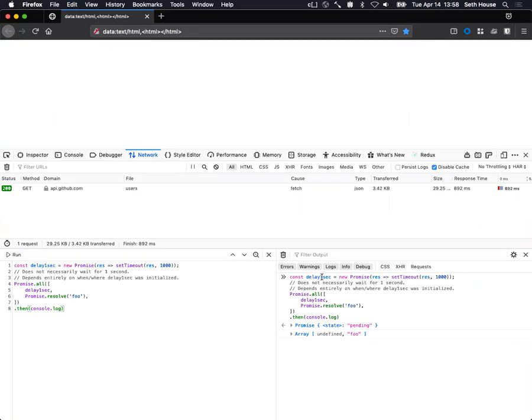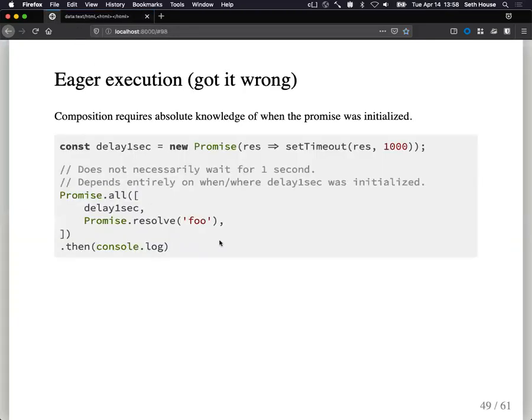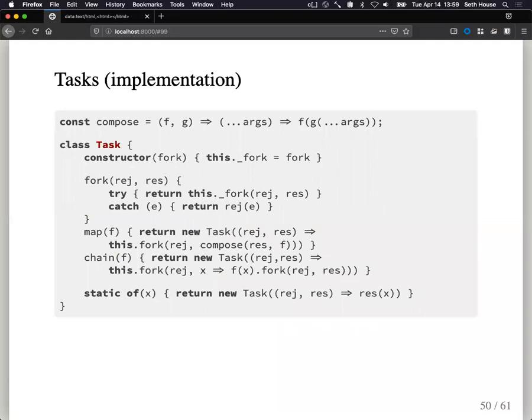If we had gotten this promise from some other part of the code, maybe a Webpack import or some other place, then all bets are off as to what this is going to do, because promises just care about when the thing is finished, not the thing that it needs to do in order to be finished, the time it takes before it's finished. And that makes it pretty much impossible to do any kind of meaningful composition of promises.